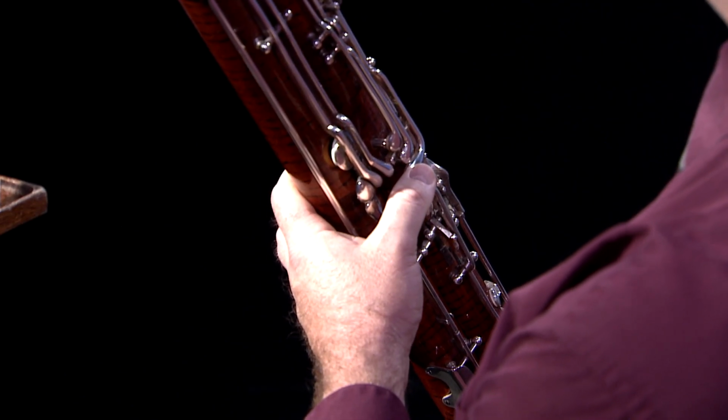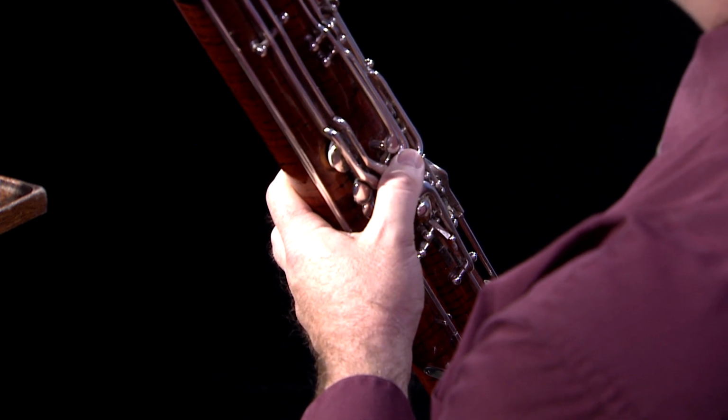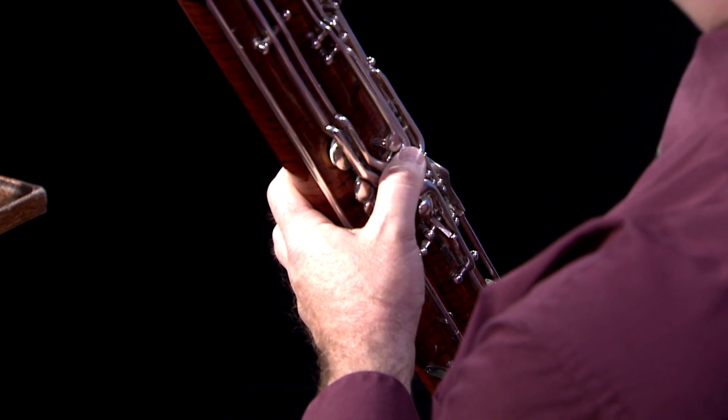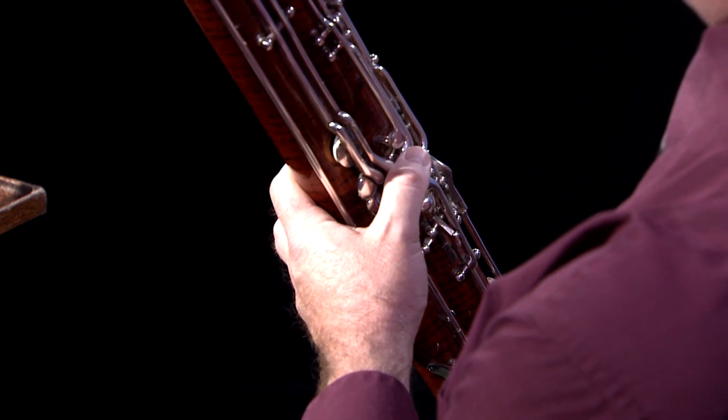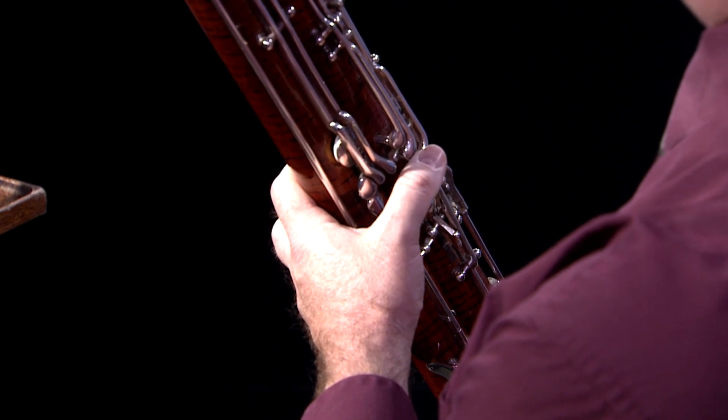One more example. Observe how my thumb moves as I play measures 5 through 8 very slowly. Here, there are several consecutive notes that use the same speaker key. So I just hold down the key for the duration of those notes before moving my thumb to where it goes next. Now, watch my thumb as I play this passage at a faster tempo.